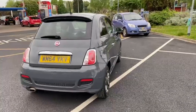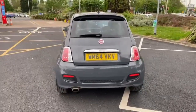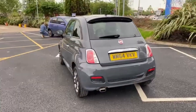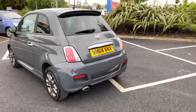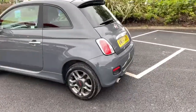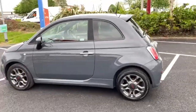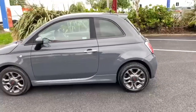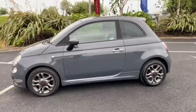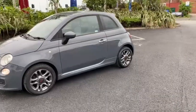We are back open as normal now, so if you'd like to come and test this beautiful little car you can. You can call us on our landline which is 01270 500 999. Just give us a call, let us know that you want to come down and when you want to come — so we know the car's still available and just so we can control numbers a little bit at the showroom.